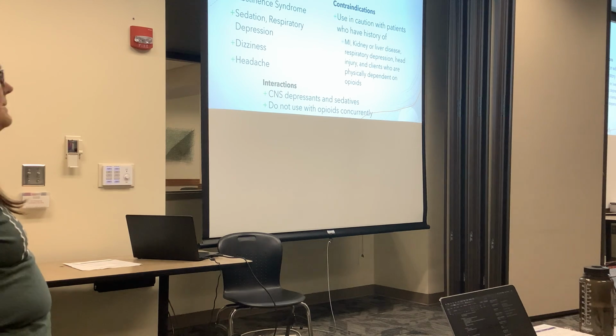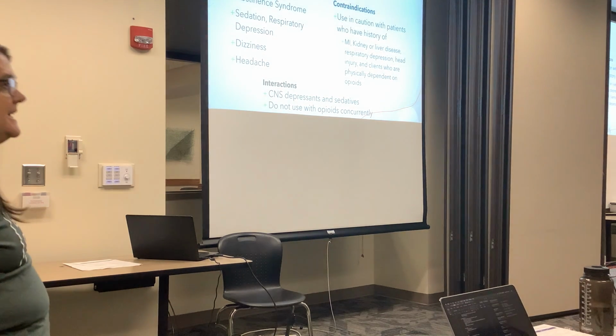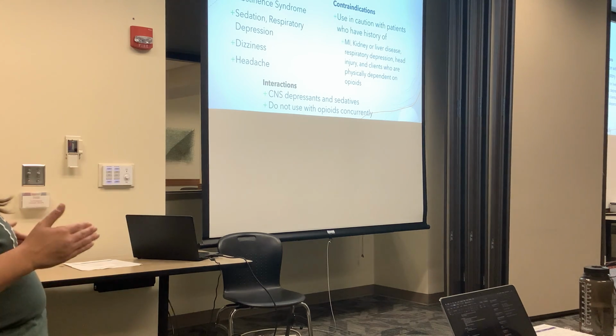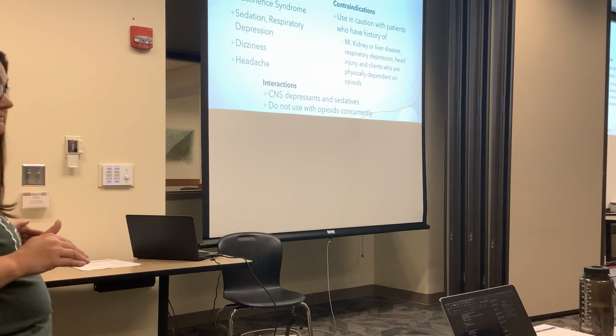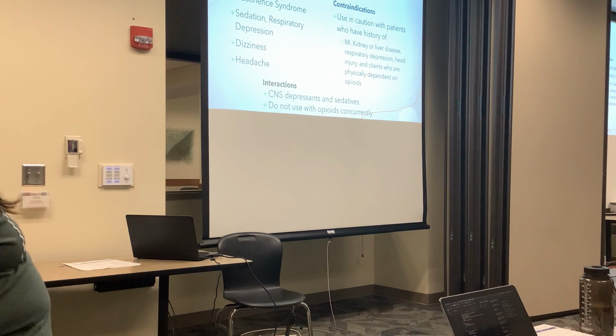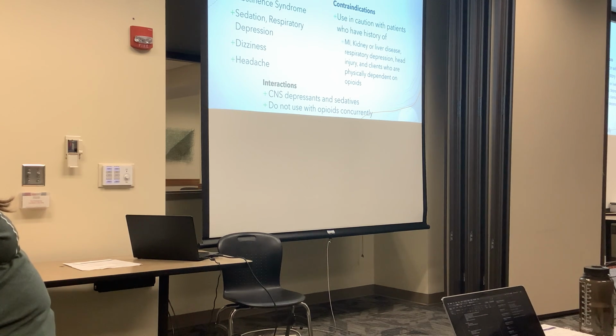Abstinence syndrome. Because these don't have the euphoric effect, if we take somebody off a narcotic and we put them on this, they can have severe withdrawal symptoms acutely. Still some of the same effects that you will have with narcotics though, respiratory depression, just not as severe side effects. Still don't want to give them with CNS depressants or sedatives, and you don't want to give them concurrently with opioids because they can make those effects worse.